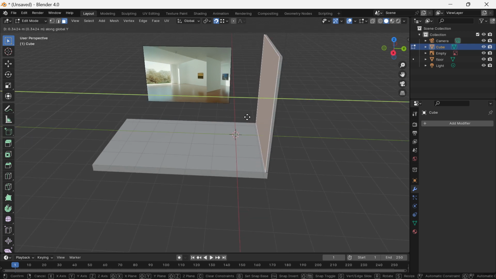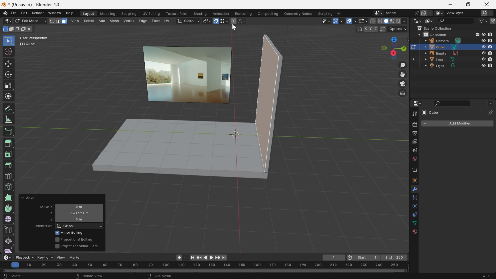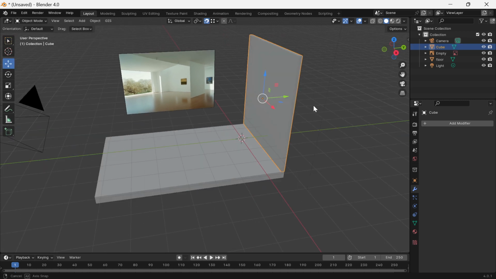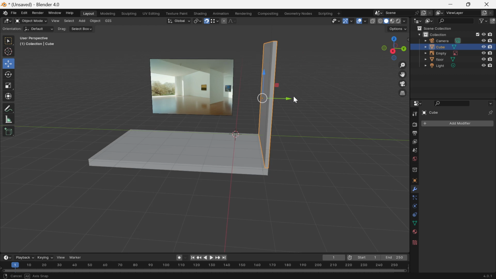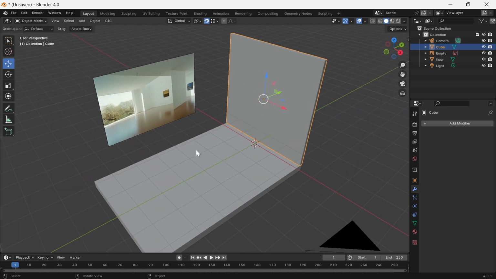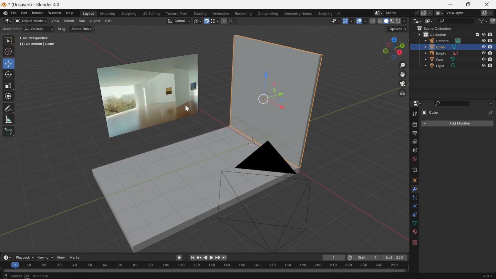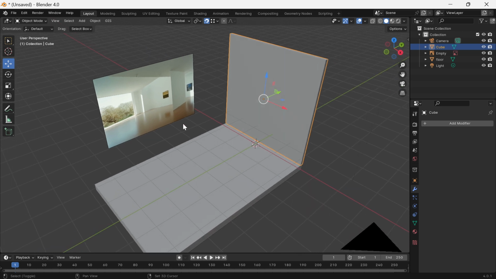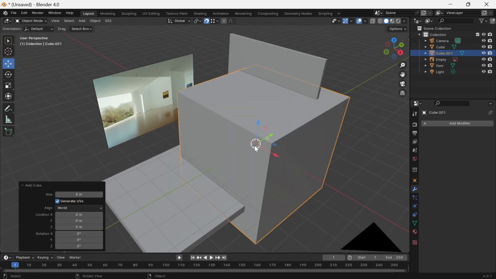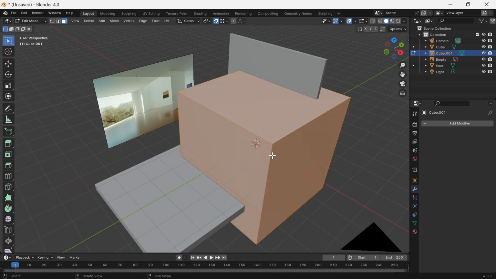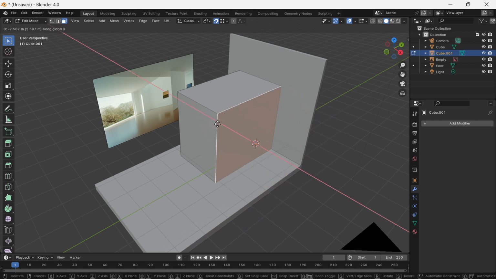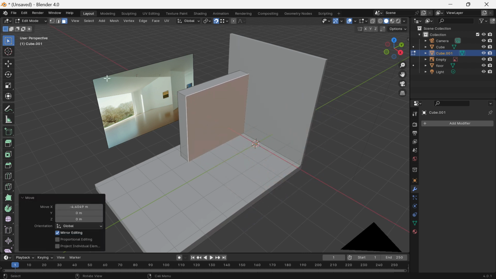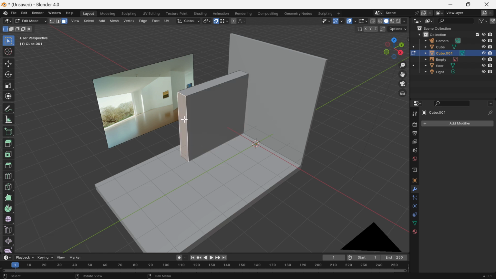G Y. If you don't want snap on, just remember, because it can snap all over the place. So that's kind of a side wall. And then what I'll do is I'll just add another one, Shift and A, and just do a cube. Just go to edit mode and make sure it's on plane, and I'm just going to go G X, and then I'm going to get this one here, and I'm going to move that on G Y.